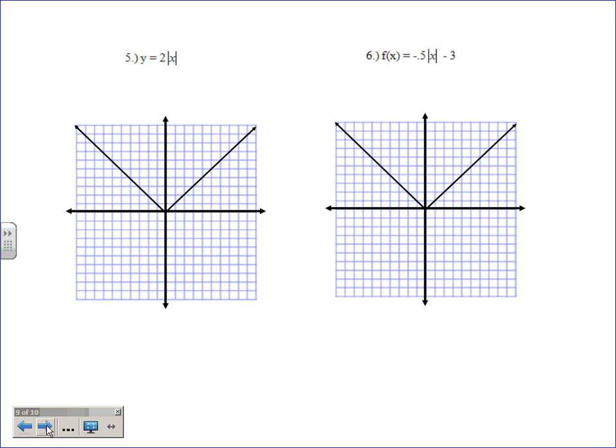Any translations for number 5? Up, down, right, left? Oh, it's a dilation. Am I going to make it, whatever word you want, taller, shorter, stretch, shrink, whatever word you want to use. I think this one, did I actually put it in there? Nope, apparently I did not, but I left them separate. So what's going to happen basically is the slope kind of used to be -1 at this point. Now the slope's actually going to be -2. Do the best you can. It's not going to be perfect. The slope here used to be a +1. Now it's going to be a +2, give or take. Or if you really exaggerate that, I'm fine with that. The V kind of just goes up faster. Okay.